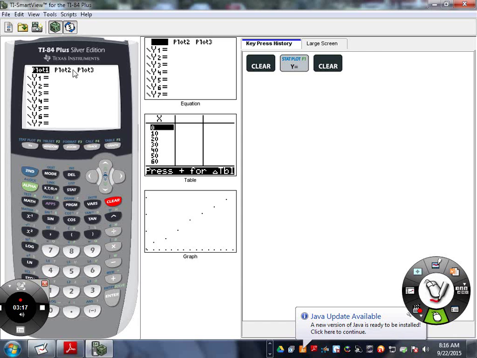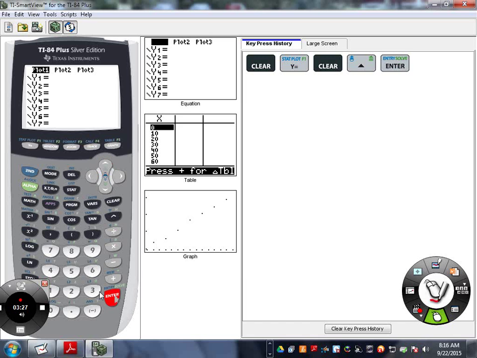If you have anything at the top that's highlighted, the plot 1, plot 2, plot 3, like you can see on my calculator, plot 1 is highlighted. I don't know what somebody was doing, but they were graphing plot 1. I don't want that right now. I'm going to go up there, press enter on top of it, go back down, and now it's not highlighted. Okay? So nothing's being graphed that I didn't say to graph right now. What I want to type in is 3 times the absolute value of x. So I'm just going to type a 3.